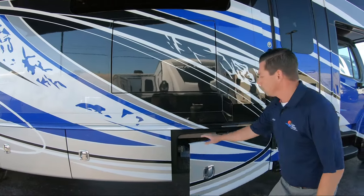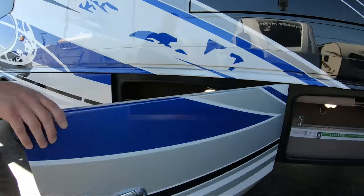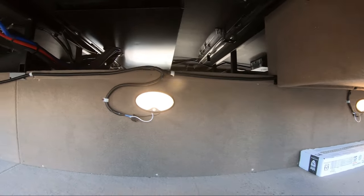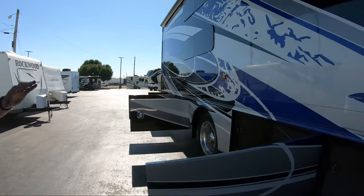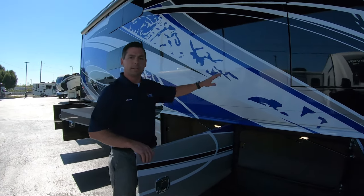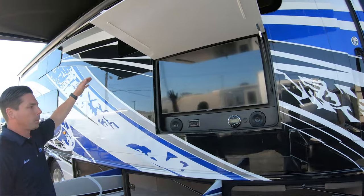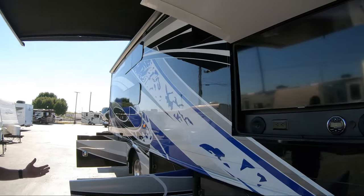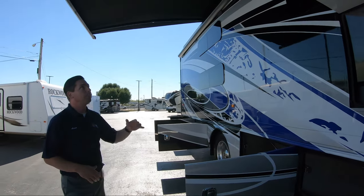When you start opening up all your baggage compartment doors, you're going to have carpet lining. These two middle compartments are full pass-through all the way through to the other side. So if you're going to go out to the races or out to the track, you can throw your easy-ups in there. That way we don't have to worry about taking up usable storage down below. You can tow all that stuff on the top. When you get to the track or campground, lift this up — you've got your TV outside, great for movie night with the grandkids.